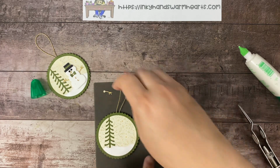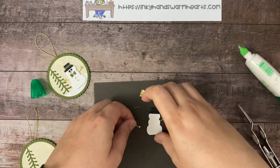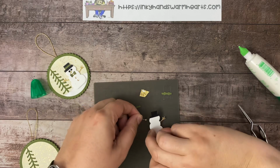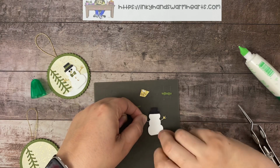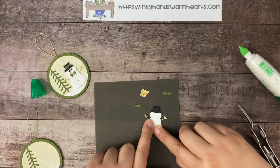All right, so there's one arm. Let's get the other arm on there. I'm gonna move the ornament out of the way. We don't need that for right now. So let's pick him up and give him his other arm. Such a cute little dude, isn't he?